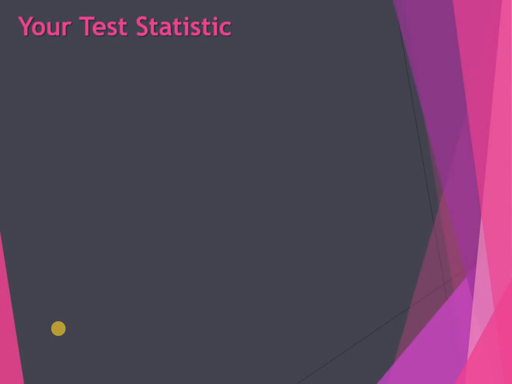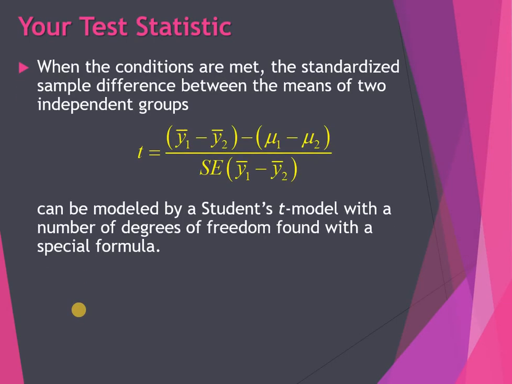All right. Your test statistic. Hey, guess what? Before you freak out as to all the stuff that's on the board up here, it is still the same test statistic we've ever had, which is observed minus expected over standard deviation or standard error. Exactly the same. It's just that what we're talking about here is a difference in proportions. So we say my observed difference minus my expected difference.